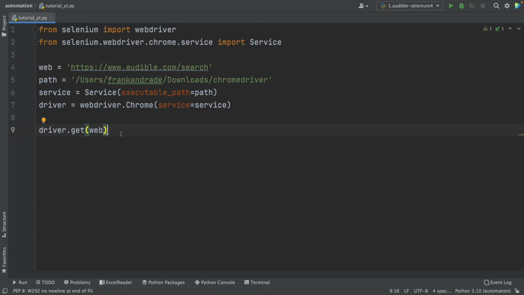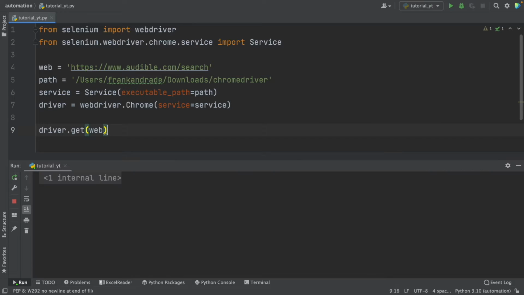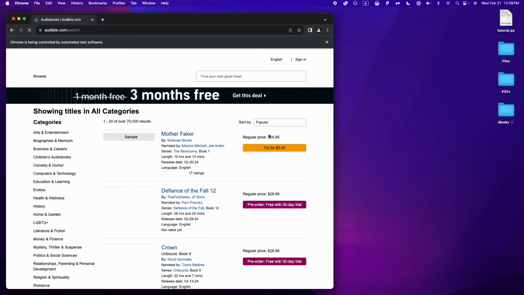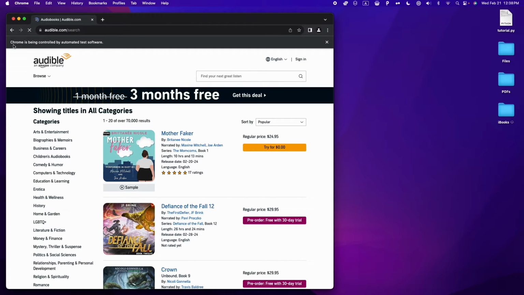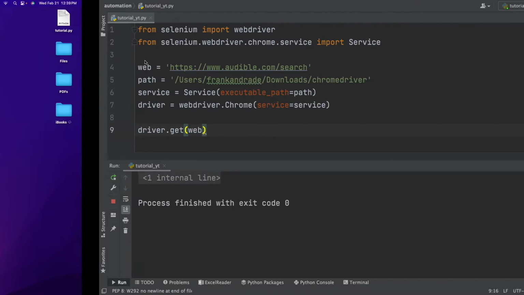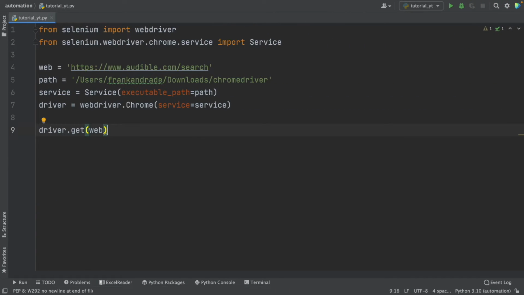So here I'm going to execute this, and we're going to see what's going to happen. And as we can see, a new window is open, and we can see here the message that says that Chrome is being controlled by automated test software. So this indicates that we're using Chrome driver. So now I'm going to quit this, and that's how you go to a website with Selenium.